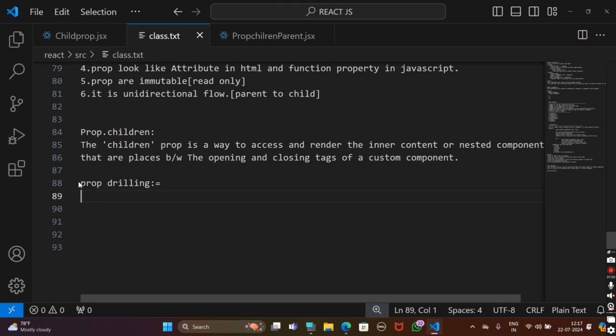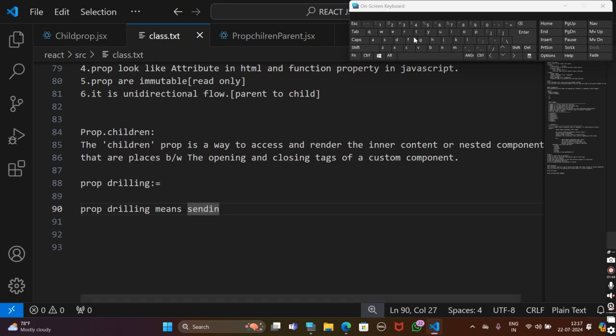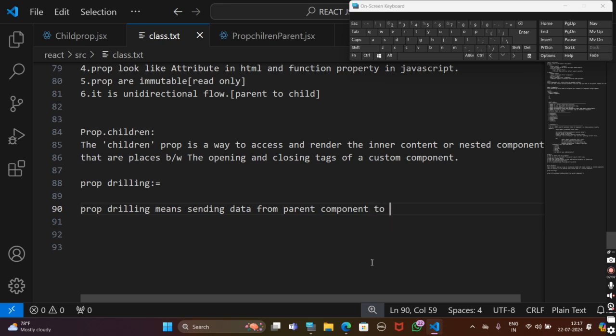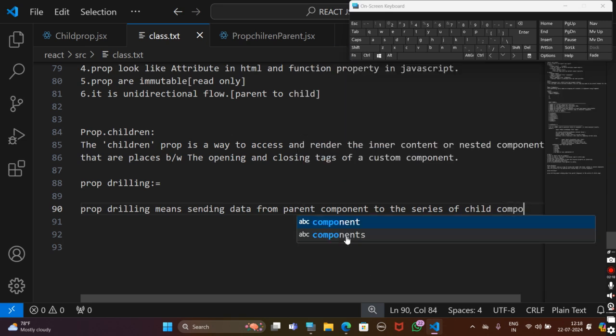Prop drilling means sending data from a parent component to a series of child components, or multiple child components, that is also possible.